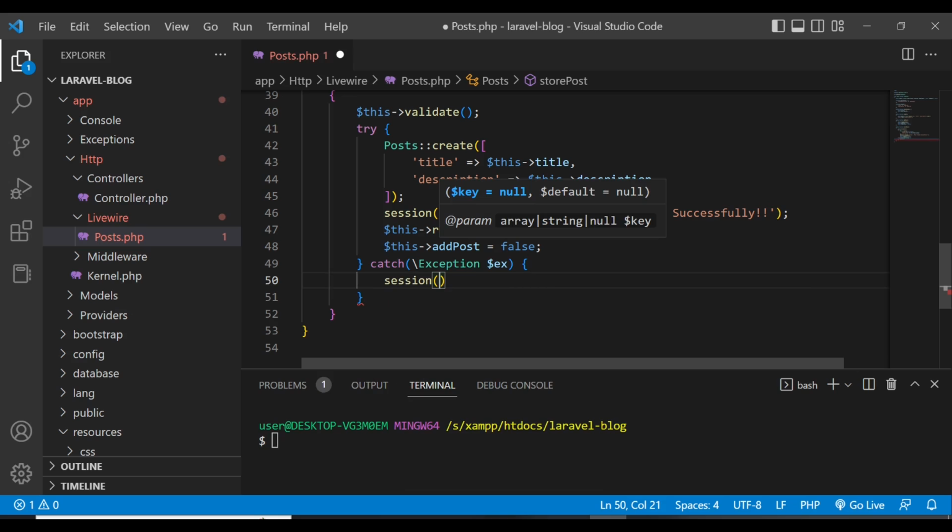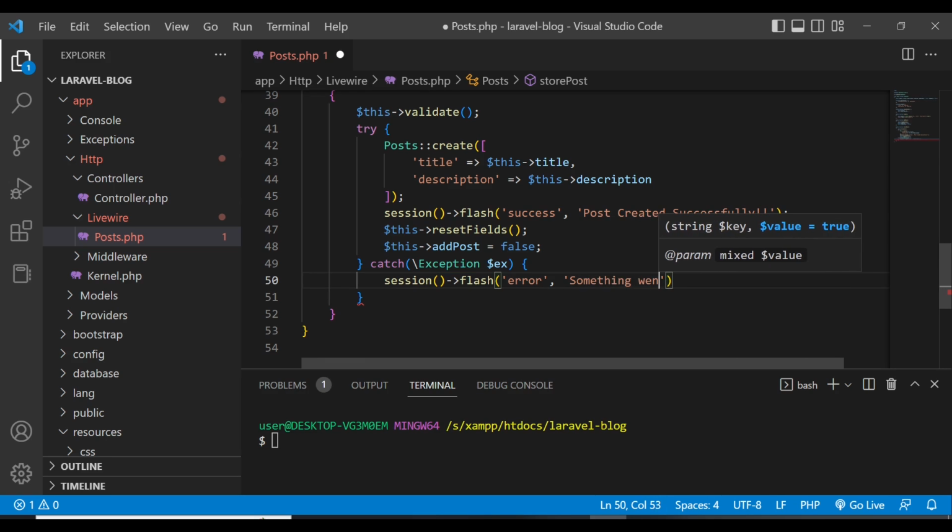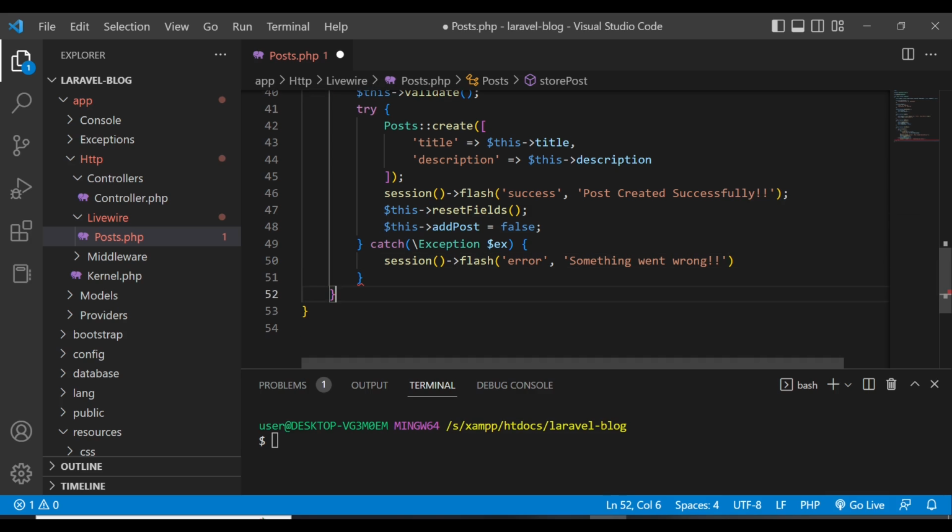If there's any error that comes in, we're going to have a flash message like that. This flash message is going to say something went wrong, like that. So that is what is going to happen here. So I'm going to set it that way.